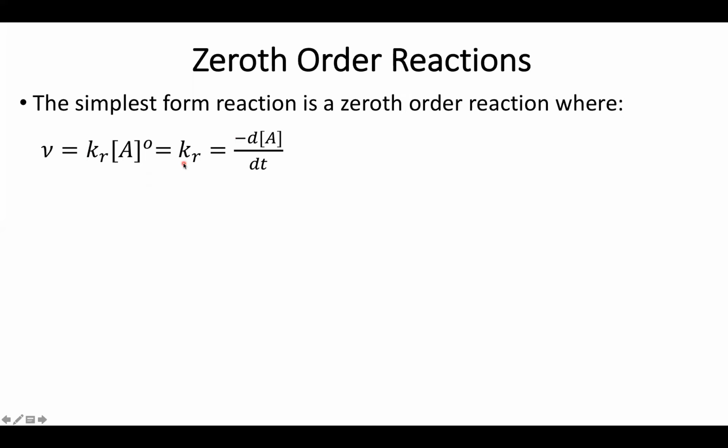However, we often like integrating these forms so we can determine the change in the concentration of our reactant. So if we go ahead and integrate the form, what we have is going to be just simply delta A, which we're going to represent as A minus initial concentration of A. And all of this is going to, again, be equal to negative of the rate constant, because we are consuming the system because we're looking at the reactant, times the time that's elapsed, which we're going to quickly rearrange into a linear form by moving our initial concentration over to the right-hand side.